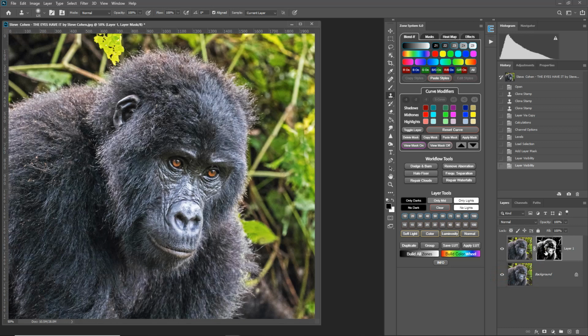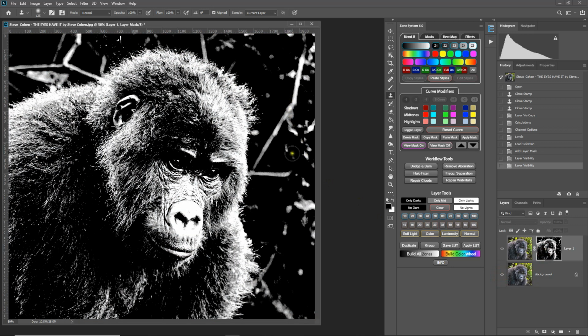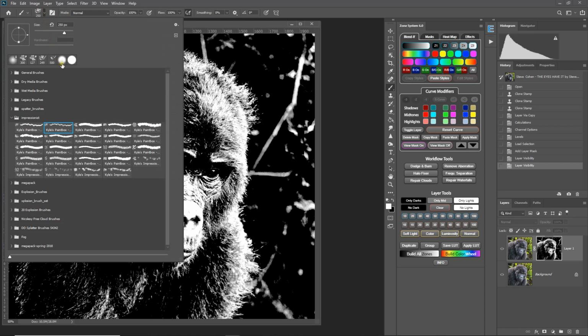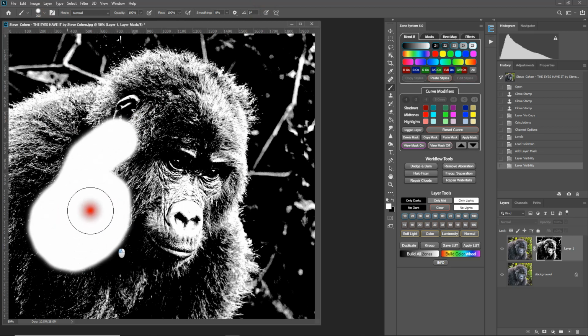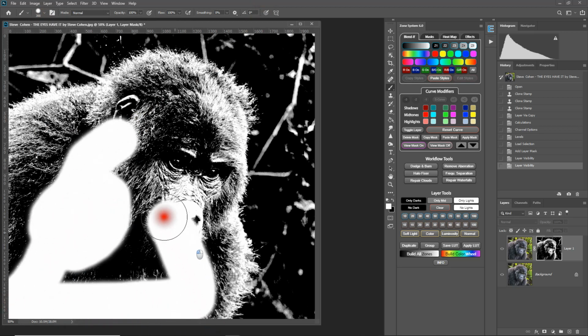But when we look at this mask, the background is black, so is the ape, and what I really need to do is keep the ape. So I'm just going to select the brush tool here and change my colour to white, and we will select a nice soft brush, and I'm just going to now paint in this area just to make this part of the mask white.